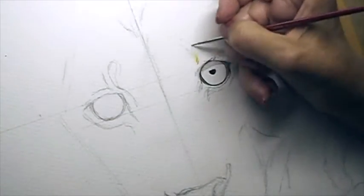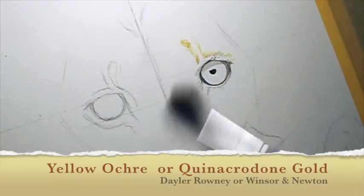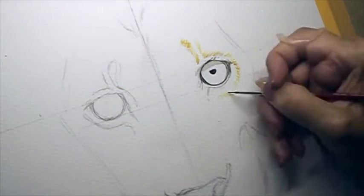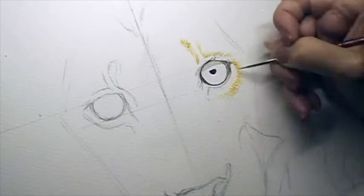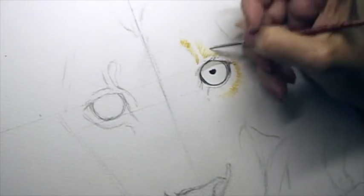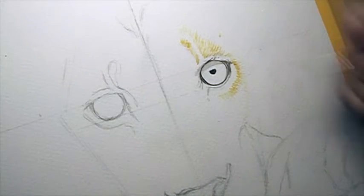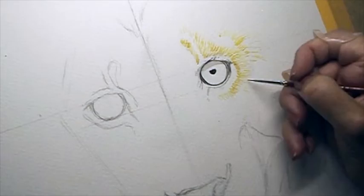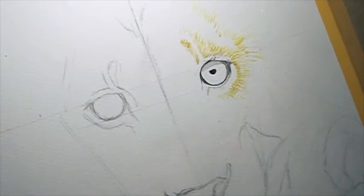I'm now using yellow ochre, and I'm adding some fur around the eye. As you can see, I work in a semicircle. I work around the shape of the eye and I add in detail. You can also use quinacridone gold. That is a lovely color to use with a lion, but not yellow, because yellow is too bright on an actual lion. So I like to use the muted yellows, the more brown yellows, or earthy yellows as I call them. So they are quinacridone gold.